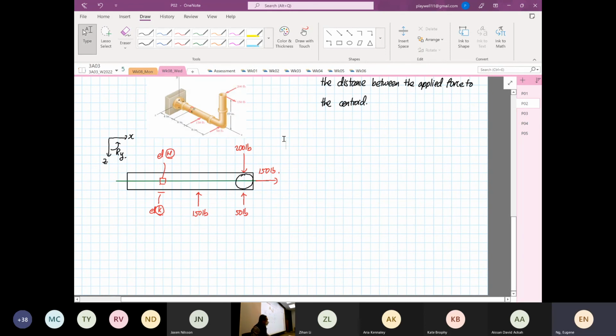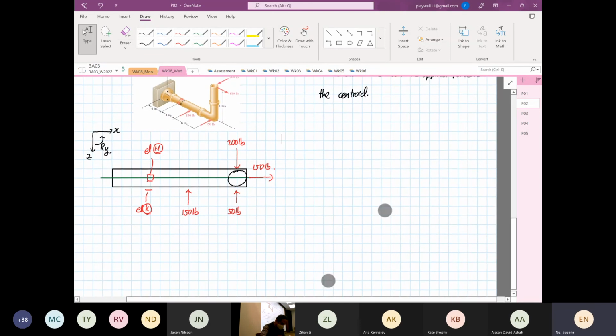Now what is very interesting, as you look at the plan view, you realize that the 150 is in fact generating an axial load, yes or no? But we already did that. We already translated that in the previous view. Now the rest is just your 150, 50, and 200. So we know we are going to have a shear at element A. Let's do something simple first.